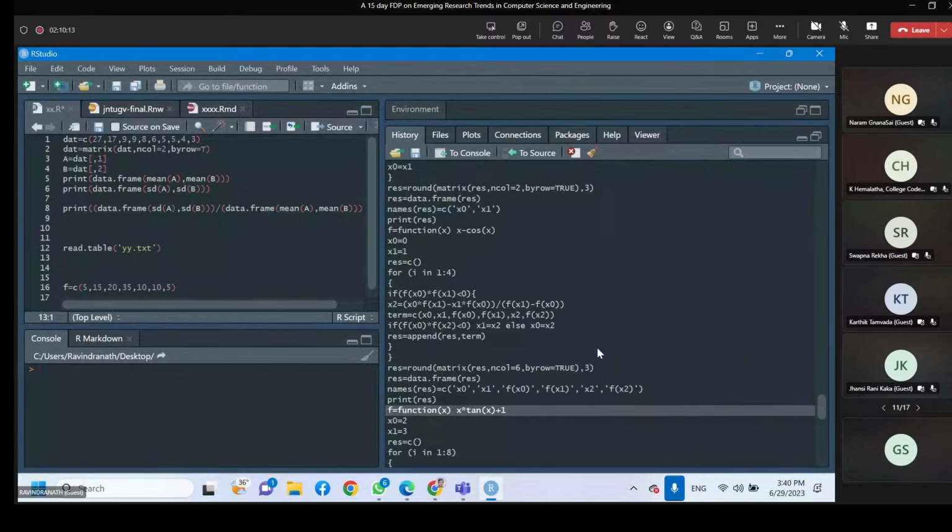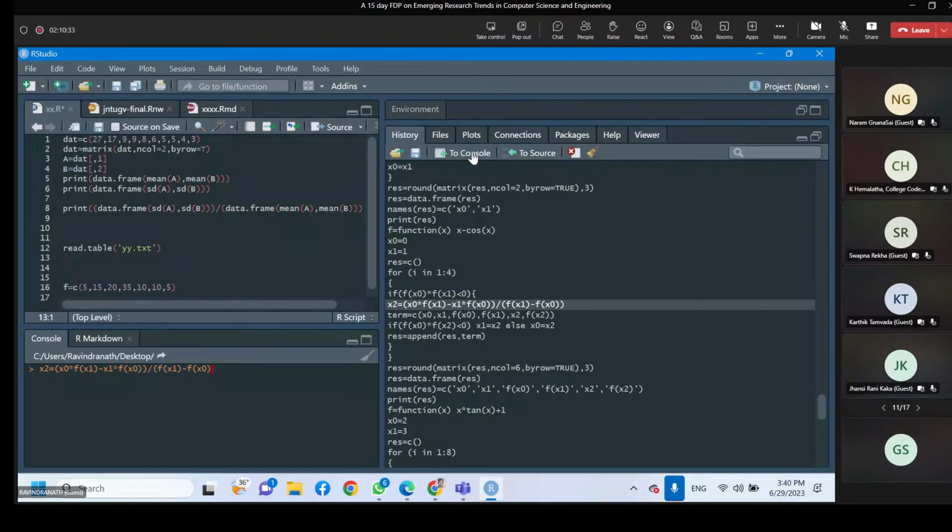Let me take this command. I have an option: if this command is a very good command, I can move it to the source or I can move it to the console. Say suppose I want to make it a console, then it is running. So it has come to the console.